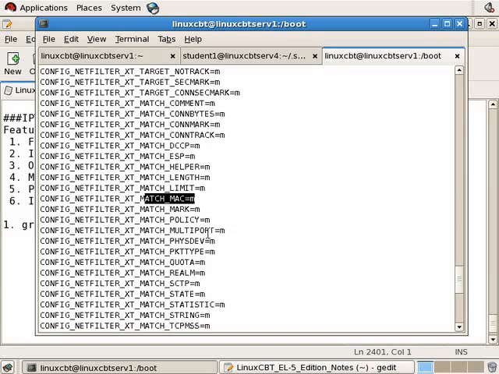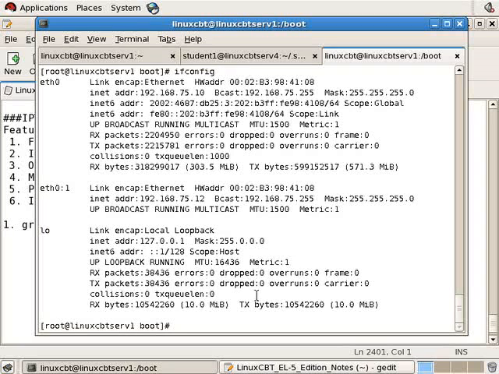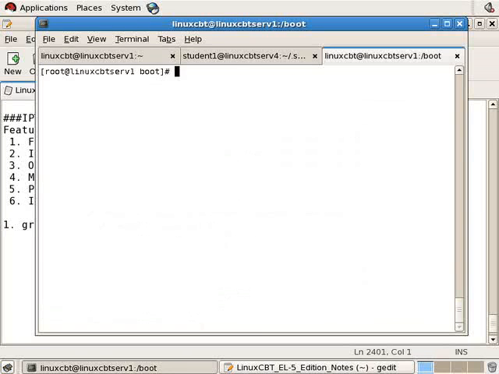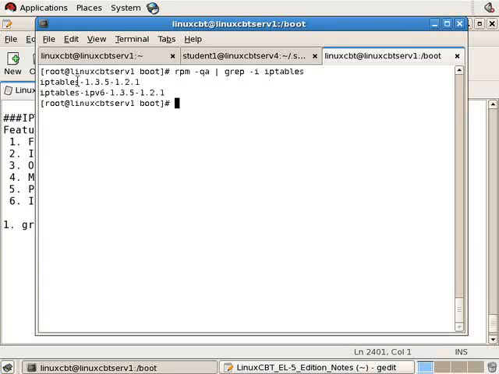So enough of the dry theory. We know that IPTables is supported because NetFilter was compiled with the kernel. Let's identify the primary RPM package. RPM query all, grep -i, case insensitive as usual, IPTables. This will search the RPM database for IPTables and return any applicable packages, which includes the primary IPTables package for version 4 of the IP protocol and the secondary IP version 6 IPTables package.